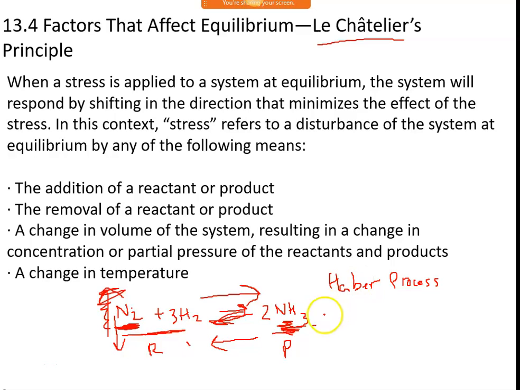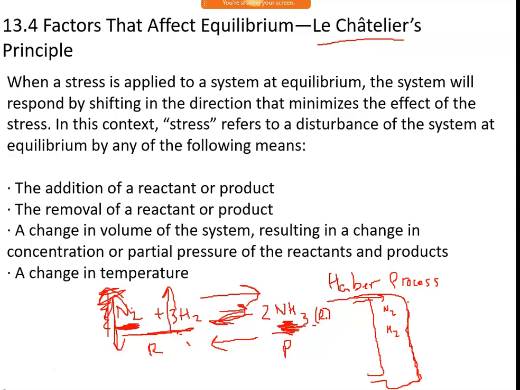So what Haber found out is that ammonia turns into a liquid at a much higher temperature than nitrogen and hydrogen. So what he did is he has a huge reaction vessel that looks like this. Coming in at the top is all of the nitrogen and hydrogen, and he's constantly pumping in nitrogen and hydrogen, so these concentrations are incredibly high. He also has cooled this down so that once the ammonia forms, it turns into a liquid.